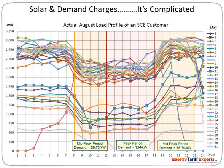Solar demand charges, as many of you know, are complicated. This graph here shows a load profile for a warehouse in California with a rooftop PV array. And as you can see, solar is generally pretty helpful during the peak period. You can see that one day, that blue line there, where the load comes up in the last couple hours. Maybe it was cloudy, maybe it was a passing rain shower, who knows? But the demand charge savings from solar is highly variable, so it's really important to run some analysis around that. In this case, in the peak period you get some demand charge savings, but in the mid-peak period, in the evening there to the right, you're really not saving anything because the sun has already set.